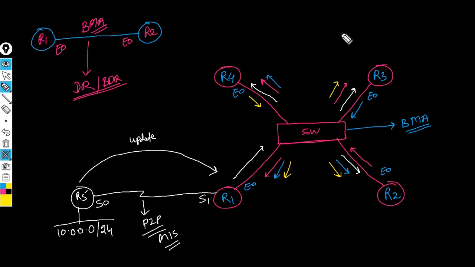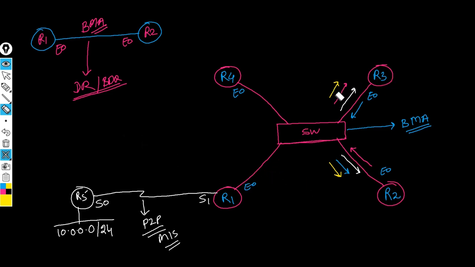We have the concept of DR and BDR. Just to avoid this particular broadcast storm, we have the DR and BDR concept. So let's do that. Once we have the DR and BDR, let's see how the update is going to travel here. First of all, I will erase this since I don't need it right now.